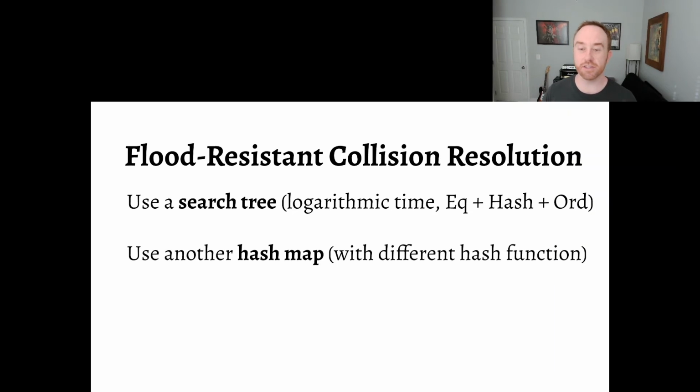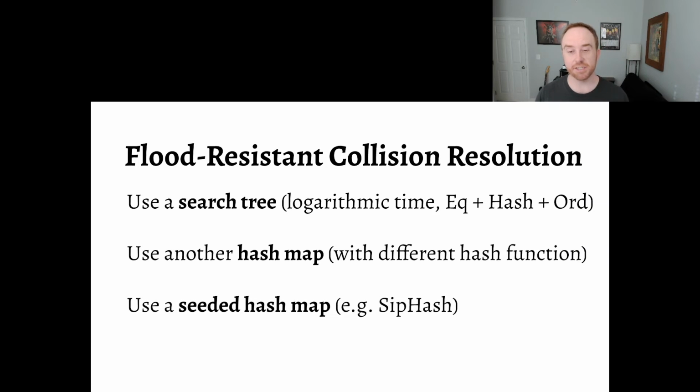You can also just use another hash map with a different hash function. I have seen arguments that this would work, but I've also seen further analyses that suggest this actually would not be enough in practice, or that it could be defeated by carefully enough selected attacks. I don't know if this has been demonstrated in practice, but it is certainly, to me, more concerning than the approach of falling back on a search tree.